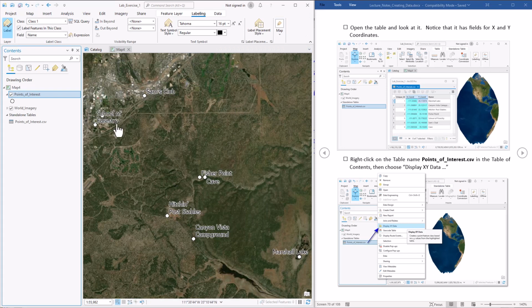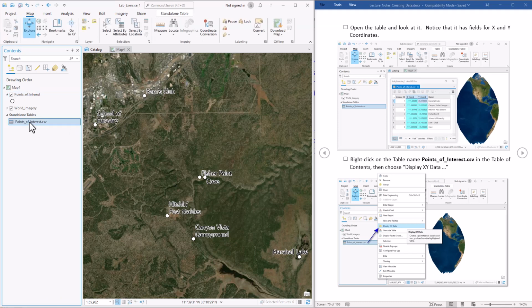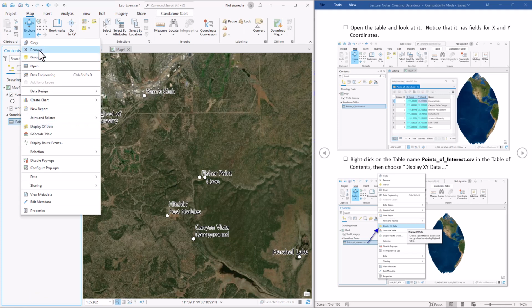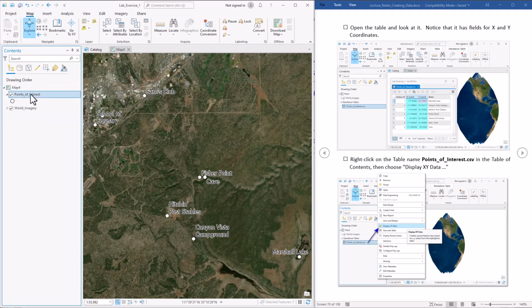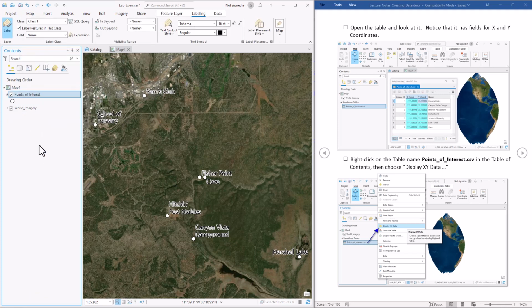All right, so here are our points. Now it's a true point feature class. It's actual spatial data. We can use it for any kinds of analysis we want to do, intersecting with objects, selecting, calculating distances. We couldn't do any of that from the original CSV file. In fact, I'd recommend just getting rid of this now, because now you have it in a much more usable format. All right, so your feature class is made.